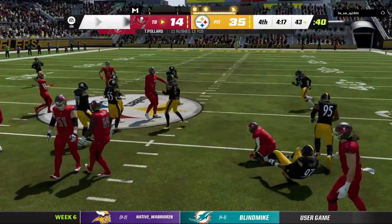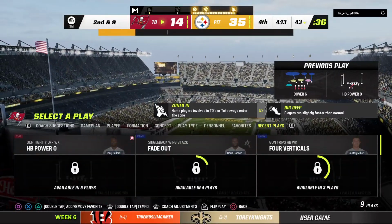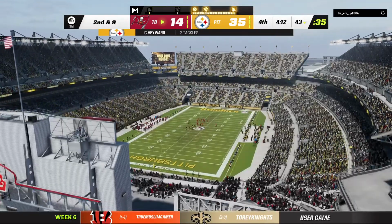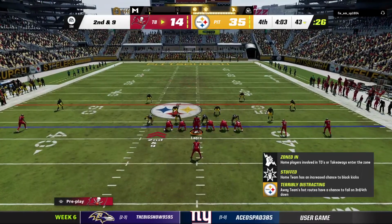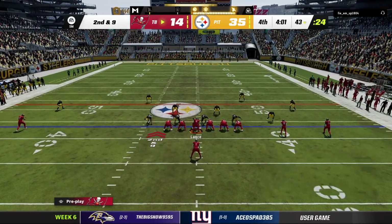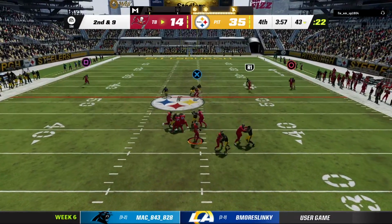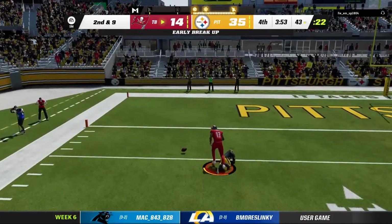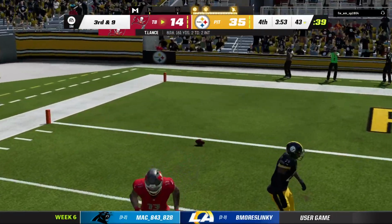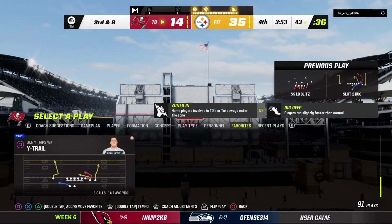Here's 1st and 10, and not much there at all. Maybe a yard up to the 43. Seems pretty obvious defensively a key was stopping the run game. How have they done it so successfully? To me, it seems that these guys really did a nice job of paying attention during the scouting report meeting. And you know, Brandon, when they do those, they talk about the top plays that these guys like to run, the best runs for the top running back. Those are the ones you focus on and want to take away. And they've done that pretty successfully in this game.